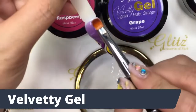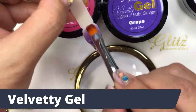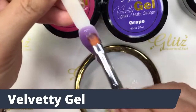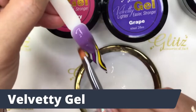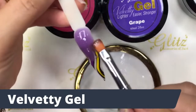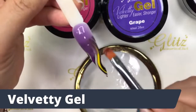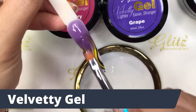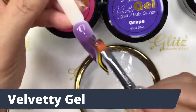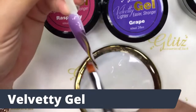So I'm gonna submerge my brush into the beige gel. For a lot of you just tuning in, I'm using beige gel to manipulate and sculpt the Glitz Velvetty gel. That's why it's not only going to flow really nice, but even when you wear your nails, it's gonna be so flexible and not brittle or hard. And also it's not going to break down your products. So I'm submerging my brush into the beige gel, and then I'm going to keep the bristles nice and parallel and blend these beauties out.